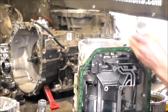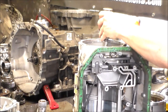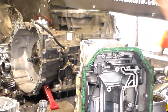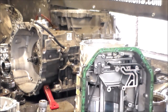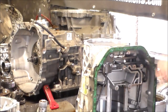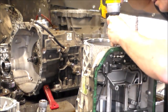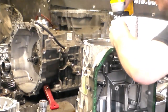All right, so I got three left. And I don't know, these things aren't coming loose so easy. A couple of hits, they normally come loose. Oh, there we go. Some of them really have that. Four or five times. Okay. All right, so that's all of them. Oh, you know something? I didn't see my little clip, so I probably lost it. I think that's actually the first time that happened to me. All right, well, get these out. These are Torque 40. They are available separately, just in case they strip out or whatever the case may be.